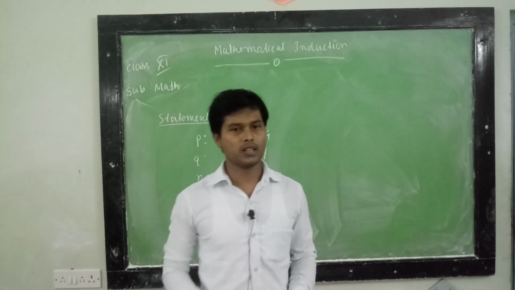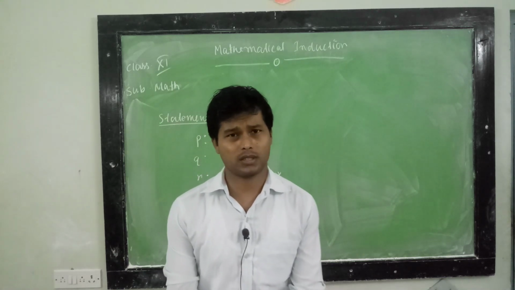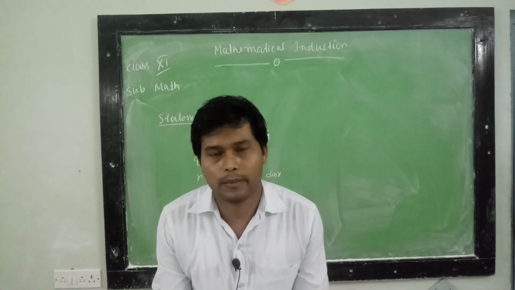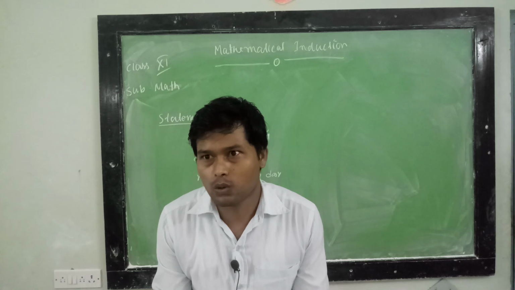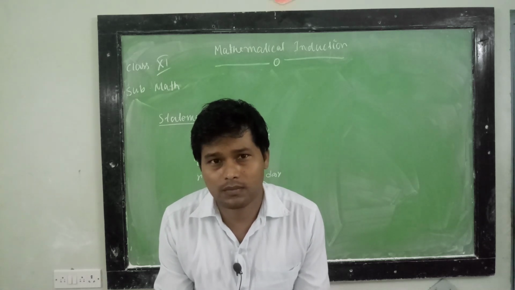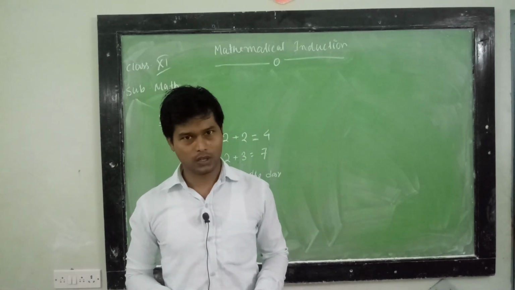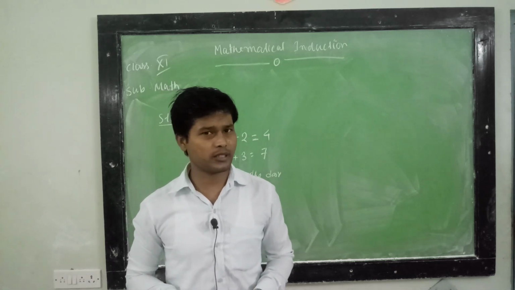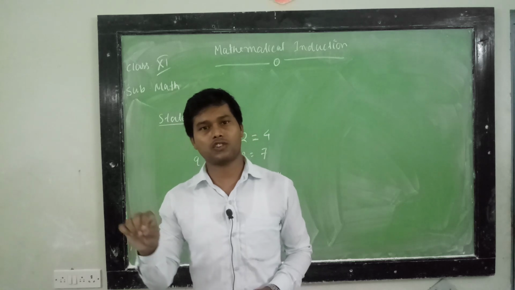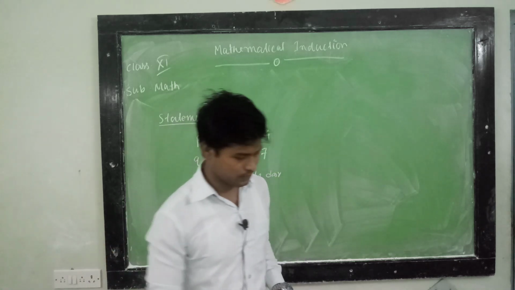I am giving you some more examples of mathematical statements. Suppose root 2 is an irrational number. The answer of this is true, so it is a mathematical statement. If I say root 5 is a rational number, we know that root 5 is an irrational number. So the answer is wrong, but still it is a mathematical statement. So I think you understand what a mathematical statement is. Means a sentence which has the answer in the form of either yes or no. That's called a mathematical statement.